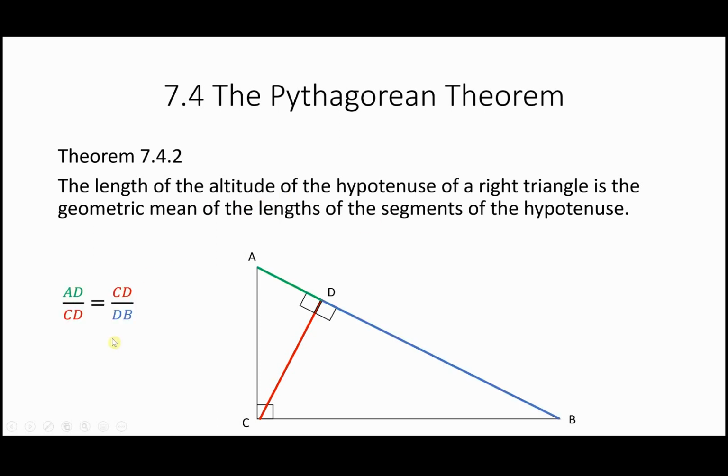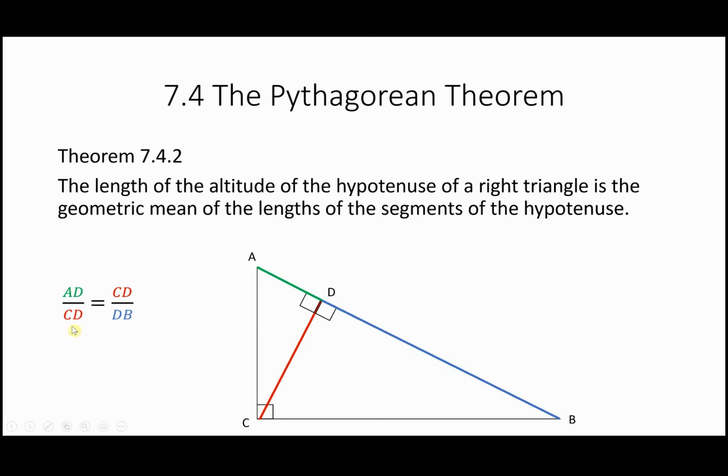So let me light up the segments in green and blue respectively. The shorter segment is AD, lit up in green, and the longer segment is DB, I guess is the way I was thinking about naming it, because I was probably just going in order with the points from the tippity top to the bottom of the hypotenuse. So what does this mean? When you see this phrase geometric mean, it is referring to a proportion, which is what you see here where my cursor is circling. And the thing that is mentioned as the geometric mean, in this case, is the altitude.